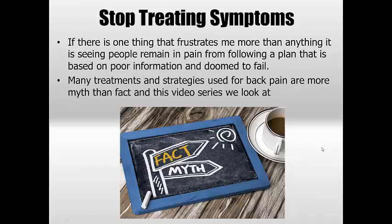In this video, as with all the videos, by the way, we're really looking at the reason that a lot of these strategies that people rely on don't work: because they just look at one thing. Some of them have parts that actually make sense and are useful, but without the remaining pieces of the puzzle, it may actually cause more problems than it solves.